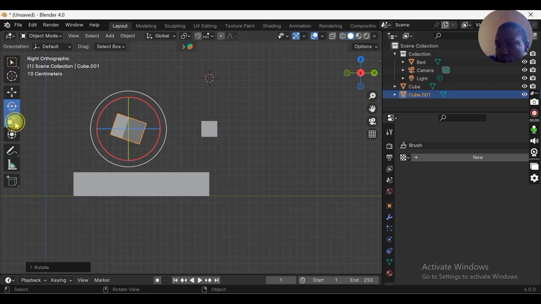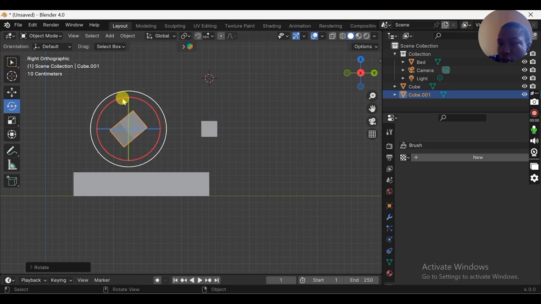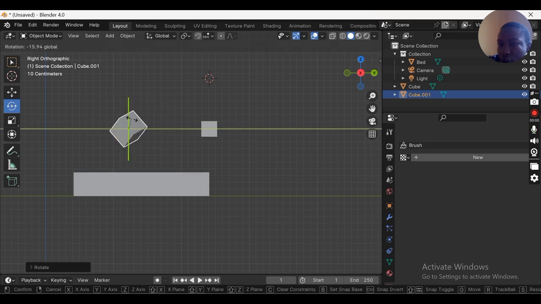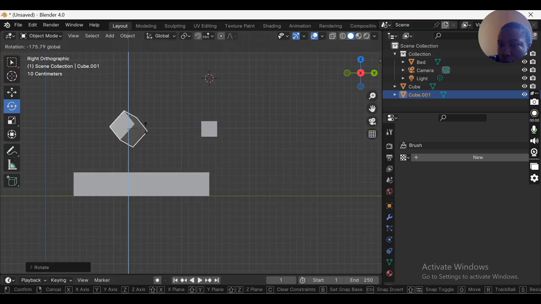So this one is for scale. If you click on this, it's for scale. Before I conclude on rotation, if you want to rotate, I told you just click on this red line. Not only the red line, there is a green line there. It's going to rotate along that green line. We have blue too. It's going to rotate along the blue line. So the blue is for up and down, you can see.